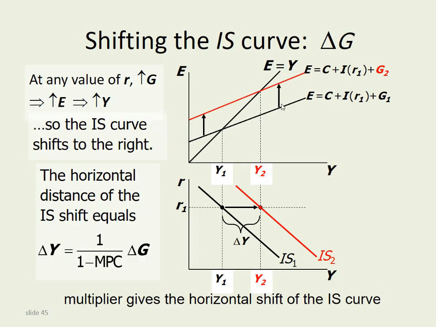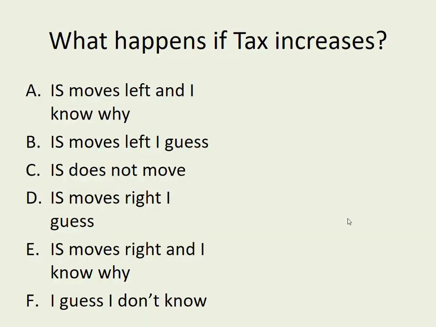That tends to decrease consumption. So increased taxation would decrease C. So this line would move down this way. So you have almost exactly the opposite effect, moving back that way. And the distance it moved back would be given by the taxation multiplier. So it moves left because of the decrease in consumption, and the amount is the taxation multiplier.